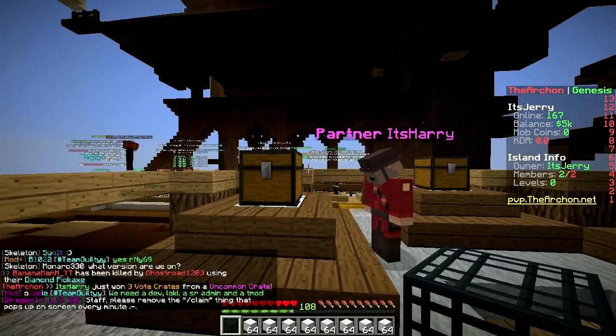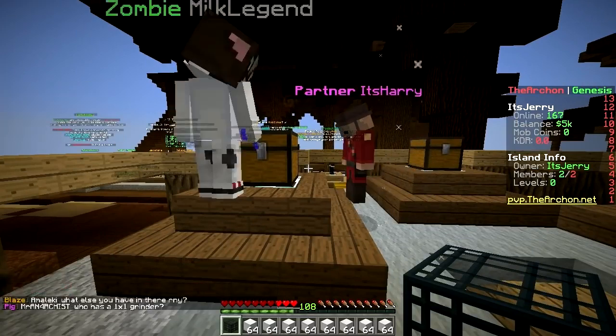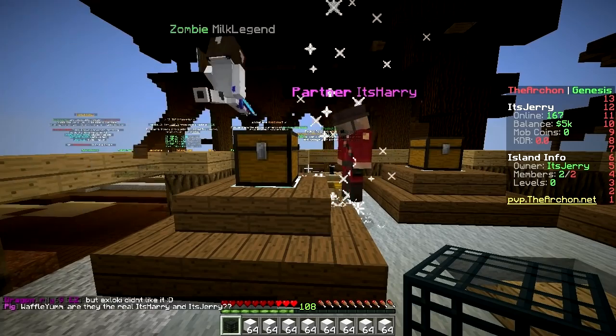Three vote crates, baby! Well, now I have three vote crates. Let's go. Oh, a cow spawner! Another vote crate. Oh, what 25 you got? Mob coins. 10 mob coins. Okay, those are really lame.